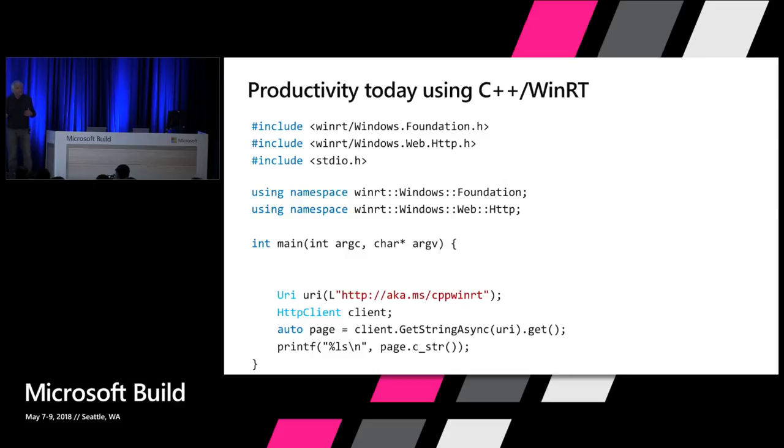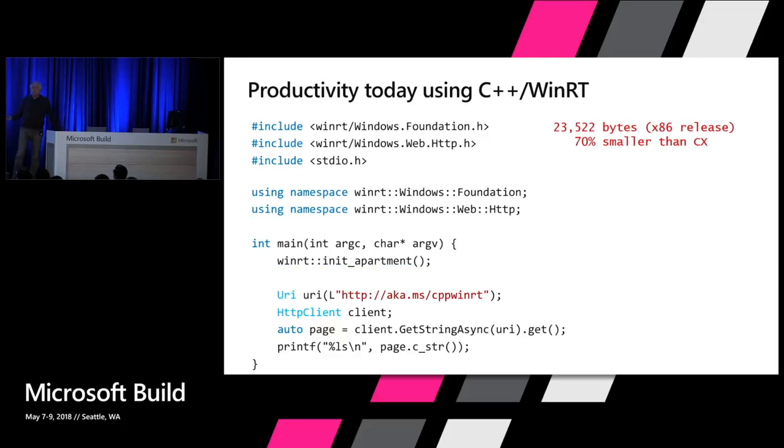There's one call that you have to make to make the Windows runtime initialize. CX did this for you because it knew you're using all these weird main entry points. It knew, oh, he wants to use the Windows runtime. Well, we have a C++ class that does that for you. And of course, the destructor will uninitialize at the end. And that's it. That is your standard C++ program.